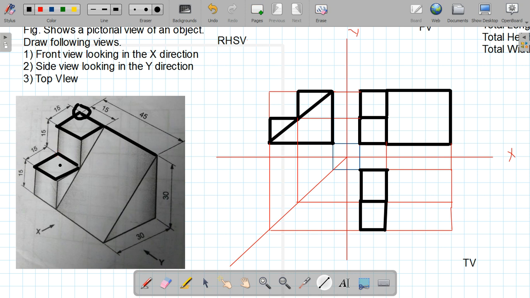So this line is coinciding with this line. Now we have to draw this line. This is as much as we drew in front view, same as top view. Then we have to draw this. As this is inclined, but in top view it will become straight. So this is that line. Then we have to close this.